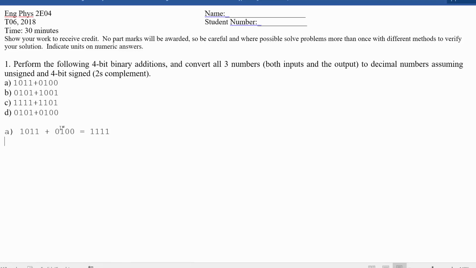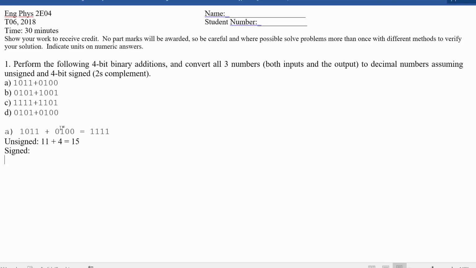That's not so bad. What might be new for you though is interpreting these as what they represent. So if these are unsigned numbers, then this would be 1 plus 2 plus 0 plus 8, so that's 11, and this one is a 4, so that would be 1111, which corresponds to 1 less than the next place, which would be 16, so that's 15, or you could just add them all up, 1 plus 2 plus 4 plus 8, 15.